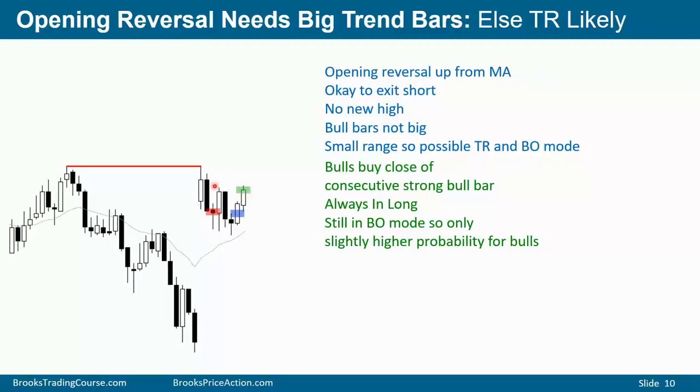The bears want a double top with this high. The bulls want this to be an opening reversal and the start of a big bull trend day. Both have reasonable arguments. When that happens, usually the market ends up going sideways. For the bulls, if they took this buy, their stop is below the bottom of the wedge.